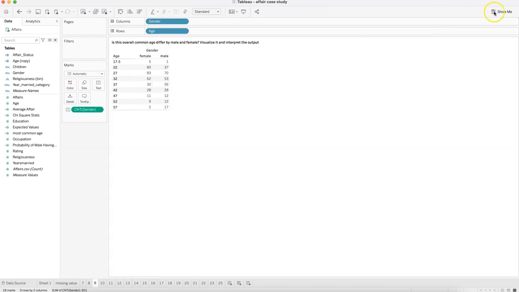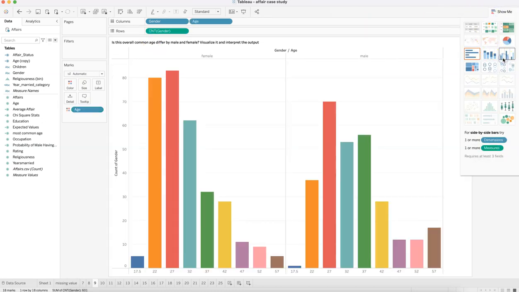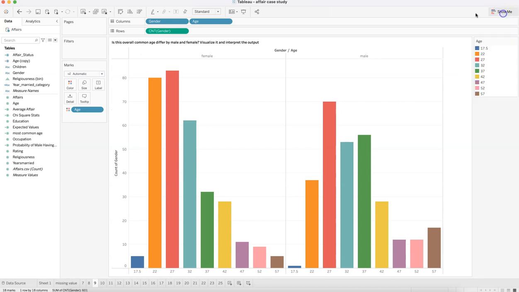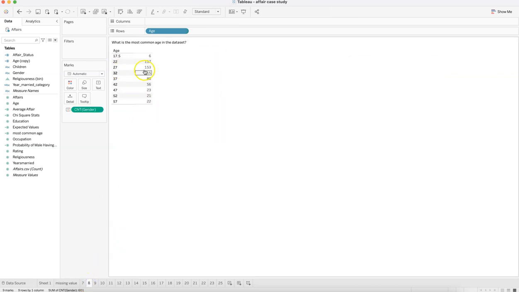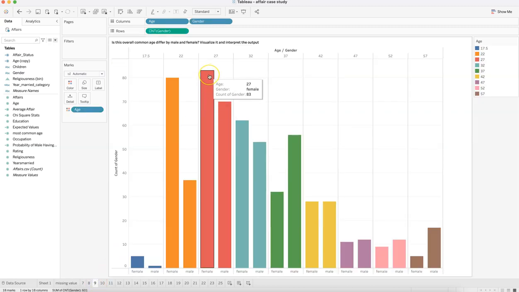This is the table that we have, and over here we will produce a visualization like this, and over here we will bring the age. So this will basically show and indicate that for this age category 27, if you remember from question 8, which is the highest representation of the values, over here both for female and male, right? For female we will compare with female, for male we will compare with male, is something the highest representation.